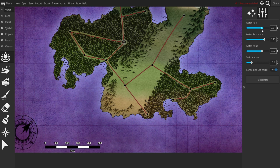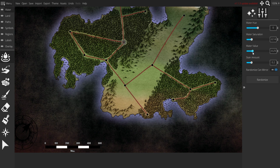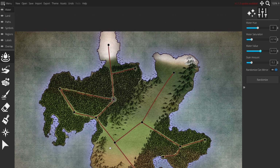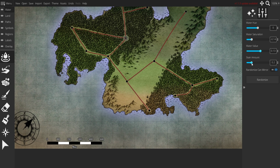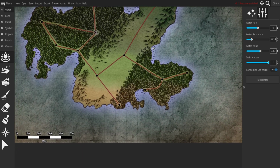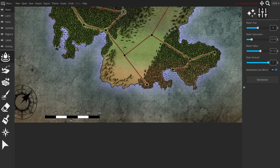Water. Whoa. Set that back to 0 before we screw something up real bad. Water saturation. Yeah, I actually think desaturating that a little bit would be nice, and then increasing the value, and then the coastline has almost a glow to it. That looks really cool. Stain amount. Ooh, yeah, look at that. That looks so cool. That looks so cool. I love that. Yeah, let's go with that.